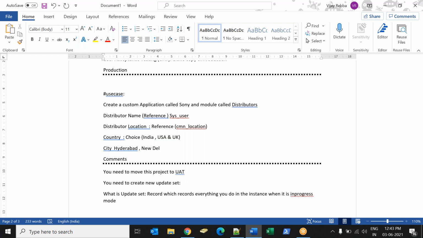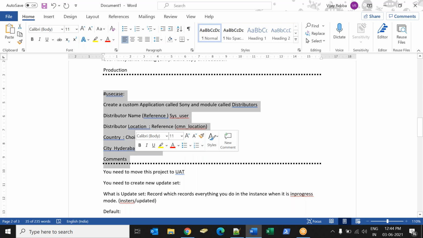All inserts and all updates will be recorded here. By default, you will see a default update set. So what is the first thing that I need to do? Now I've been assigned this.